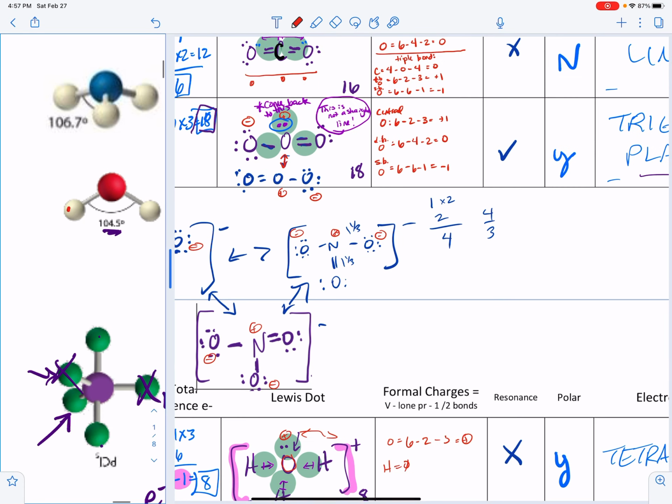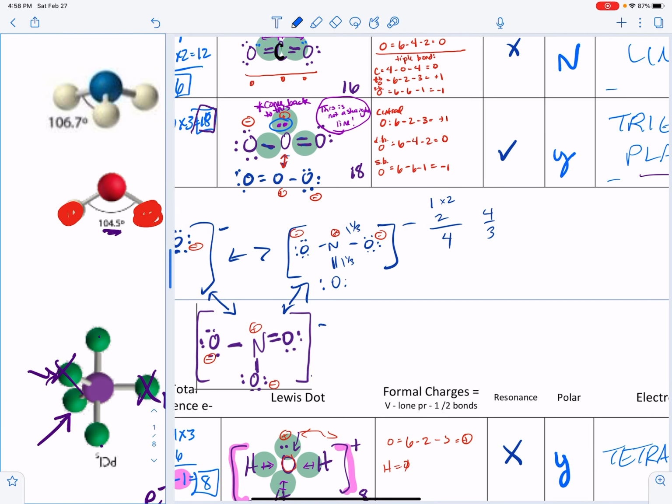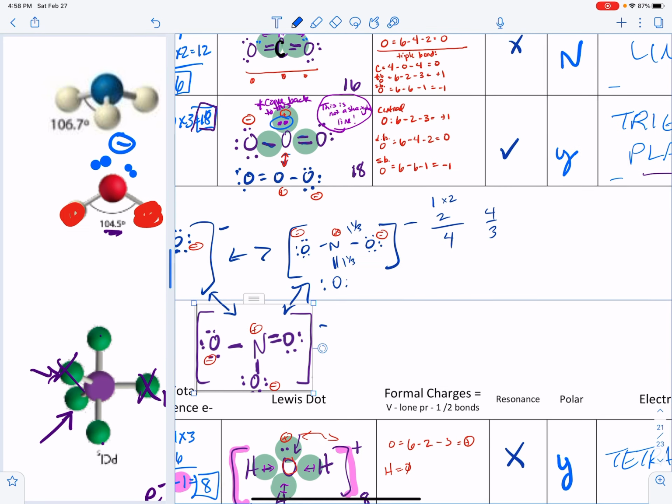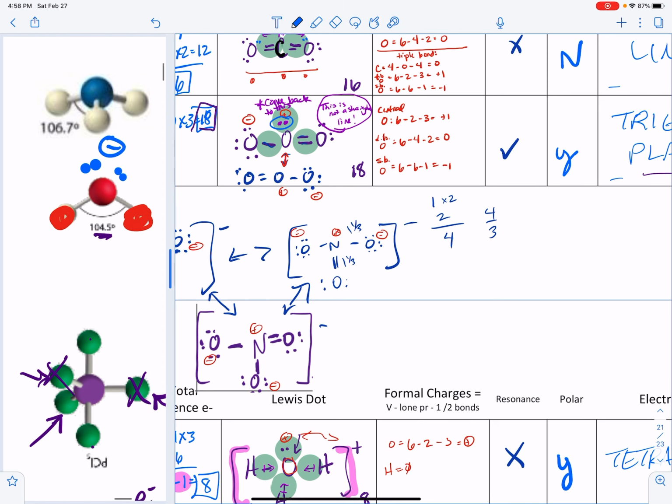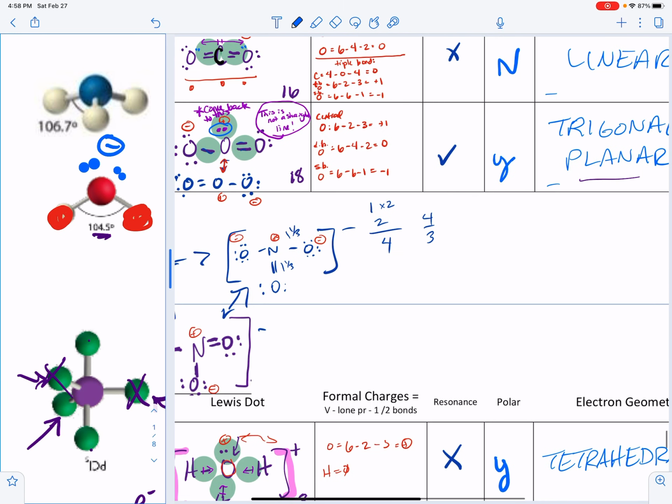So if that atom is red and this atom is red, then we're not really dealing with much in terms of polarity going on in that bond and this bond. There's no polarity to those bonds, but there's a lone pair. And so the lone pair has an area on the top, kind of around the molecule, but there's a section right down here that isn't. So anyways, this one is polar.